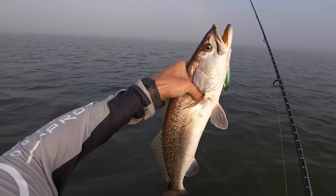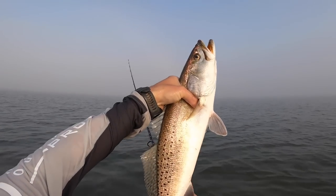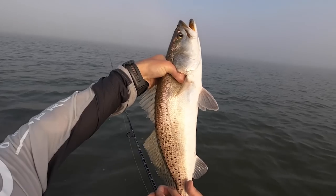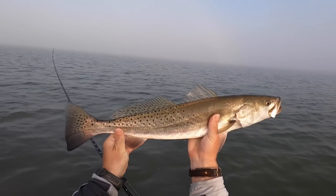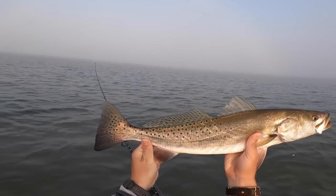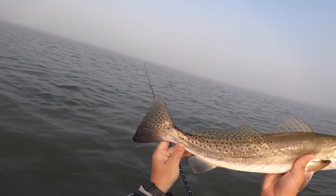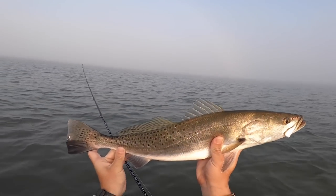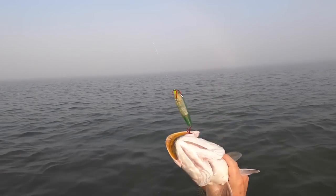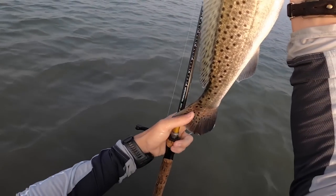Hot dog. Oh man, what's that hanging out of its mouth, fellas? A Corky. That is a dog of a trout, boys. Look at that. That's exactly what I came out here to catch on the Corky, was one of these big guys. And they just love that lure. Matt, Pat, Richard, Luke, Tony, everybody that said the Corkies don't work. Texas boys, we're up. Let's get an official measurement on this girl.